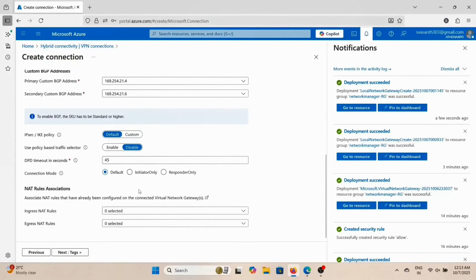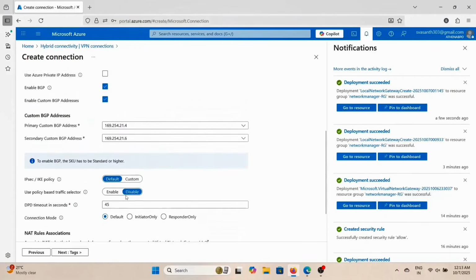So this BGP number is the autonomous system number.